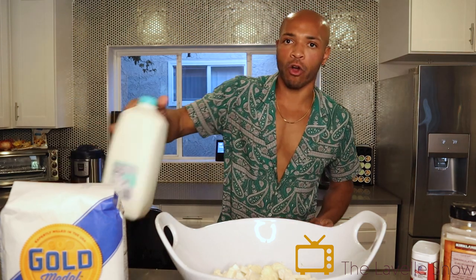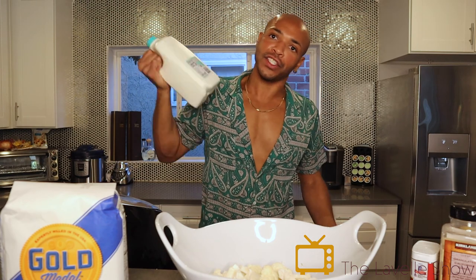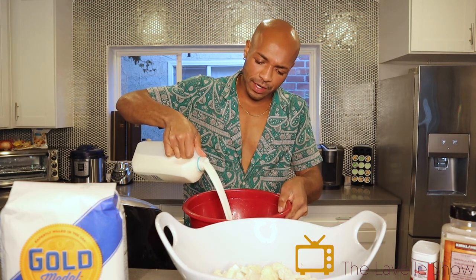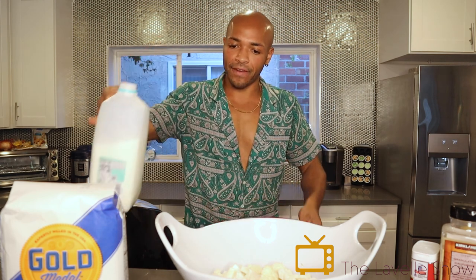Next, we're gonna make a batter. Cause you're gonna need a batter for the wings to actually soak up that flour before they go in that air fryer. So we're gonna get our milk. We're gonna shake her up. Boom. Let's put about half, okay? Is that half? That's about half. After we put the milk into a bowl, we're gonna take an egg and boom. We put the egg into that little batter channel.